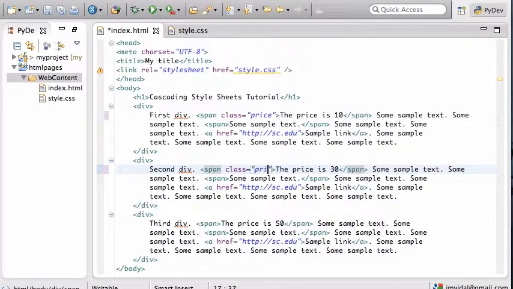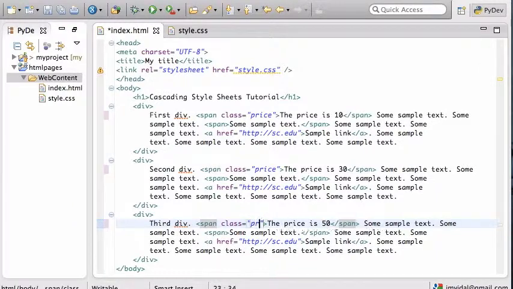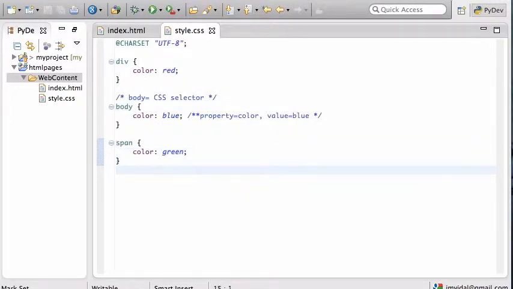Class equals price. So the CSS class attribute says that all these things belong to a class. Think of it as a semantic thing, like the price, right? These are all prices. I know as a human what that means, and I want the prices to appear all in black. So how do I do that?